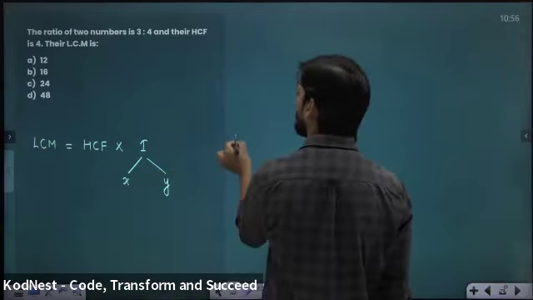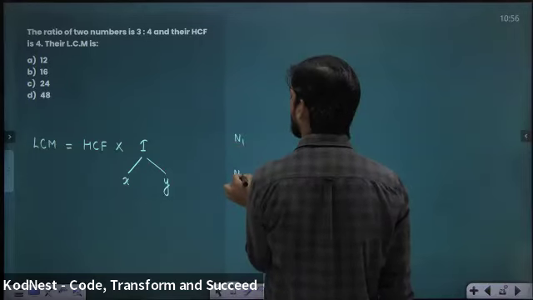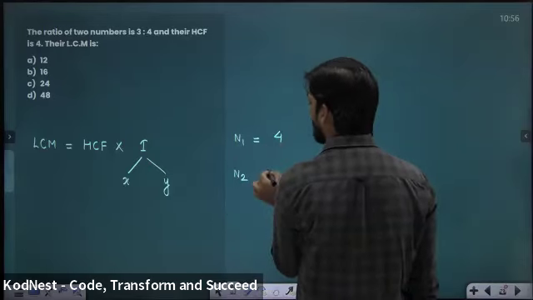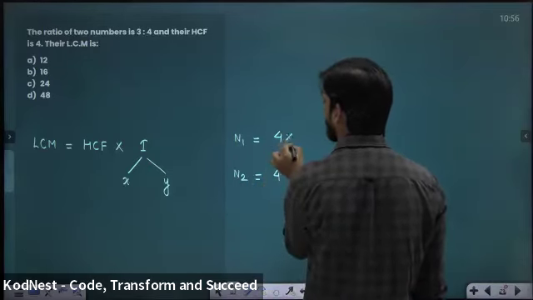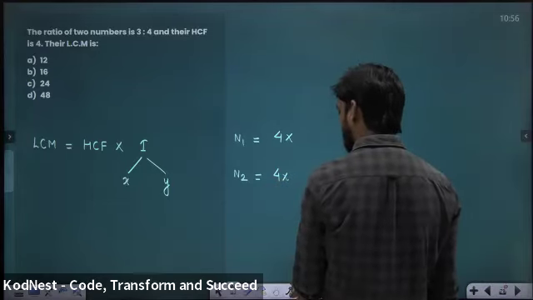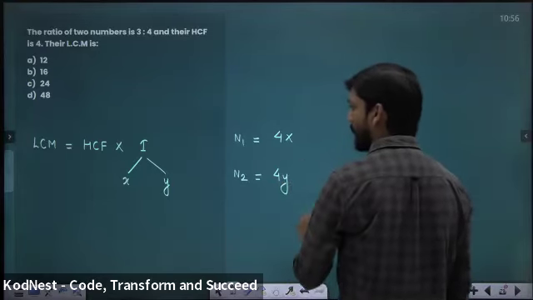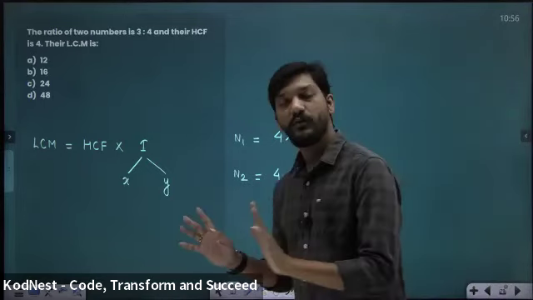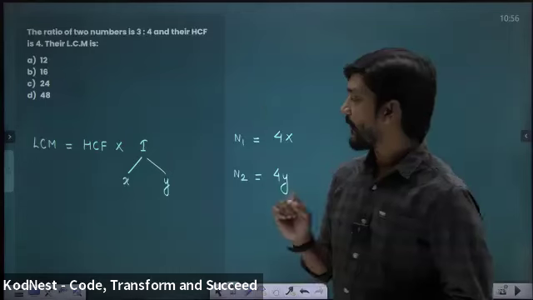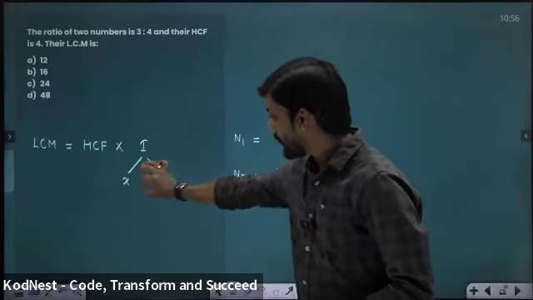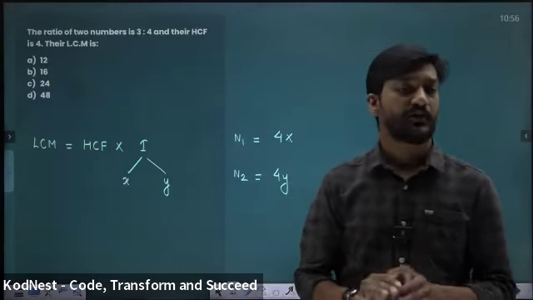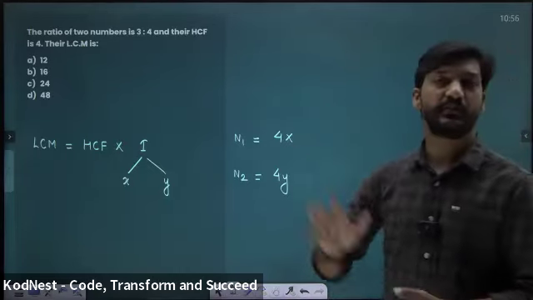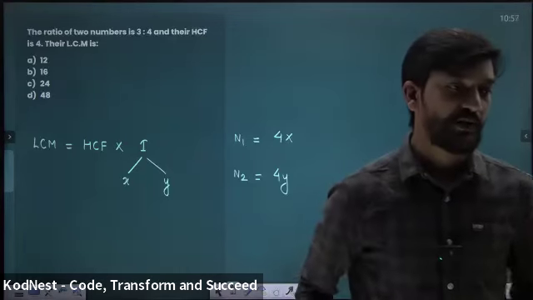Okay, what else do you know? The numbers are... HCF is 4, so the numbers will be 4x and 4y. Whatever you know, I have written. All right, now try to see what you can do. And one more thing, the ratio will be equal to x ratio y. So these are all the things you know. Now let's see how you will find LCM. There are many ways. Let's see how you find it.